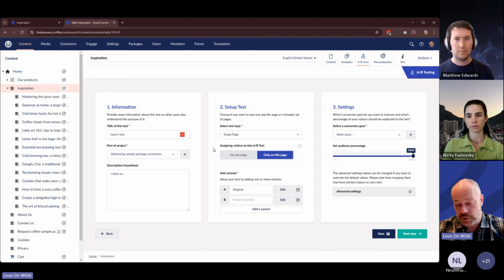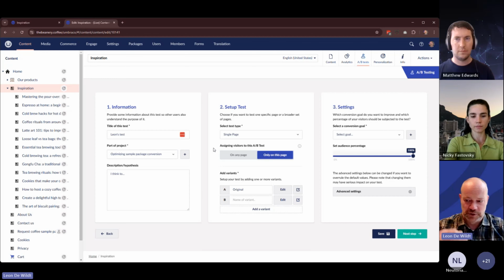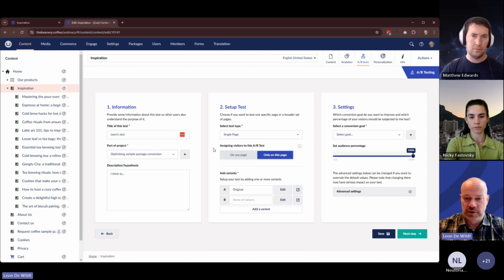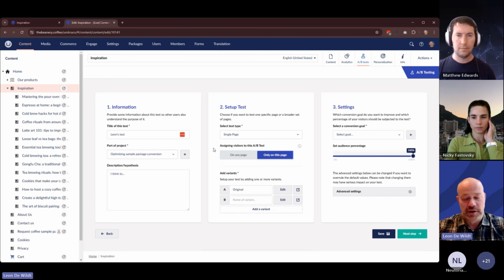Sorry, also good to mention, we also have split URL for, think of commerce checkouts. So you could have a one-page checkout, fill in your name, fill in your address, fill in your bank details, etc., and click on order. But you could also split URL test an alternative checkout stating first, can you give me your name?